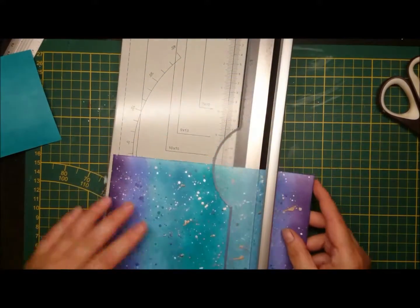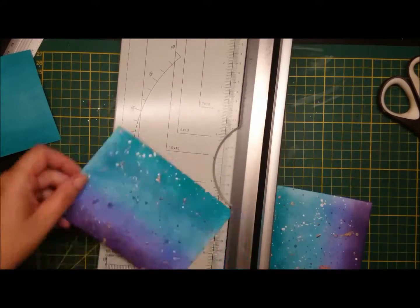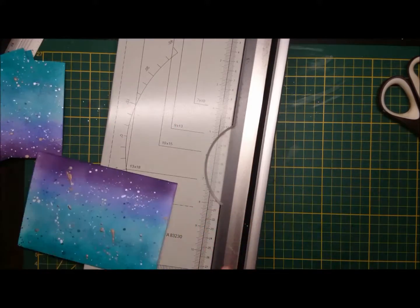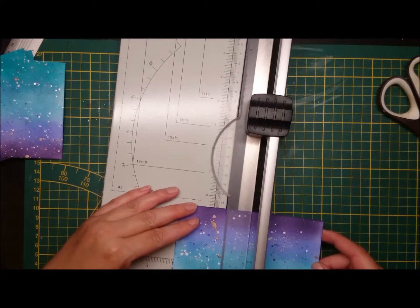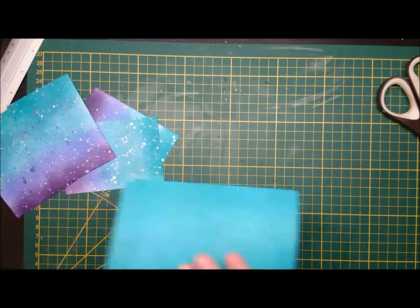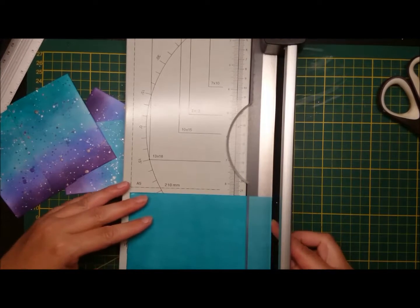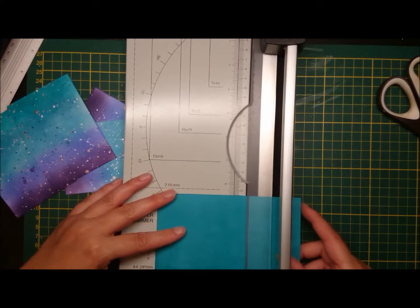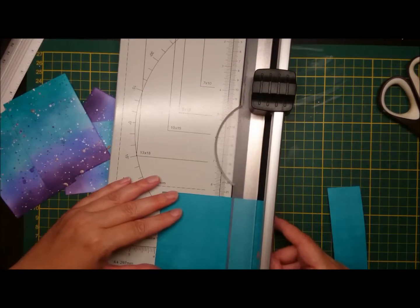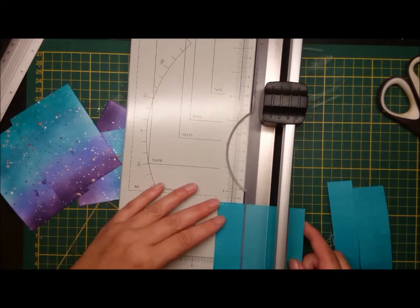So to assemble it, I cut this half sheet of paper into 4. And to remind you, it's 7.5 centimeters by 10.5 centimeters. It's 3 by 4 and 1/8 inch, if I remember correctly. For the spine, you just need a strip, and you can make it as wide as you want, as long as it's wide enough to wrap around the thickness of the notebook.